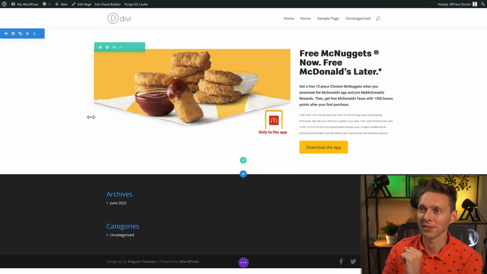Job well done, it's exactly the same. What do we have over here? We have social icons and 2 buttons. No problem. Go to your theme builder, add a new row. And in this row, we need, I think, this one gonna work perfect. We're gonna use the social media follow icons.